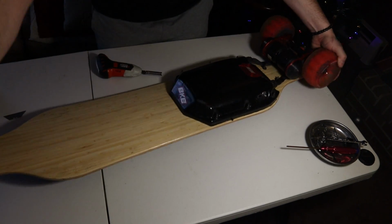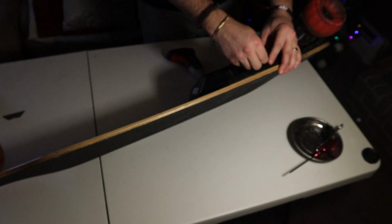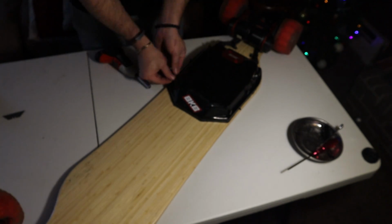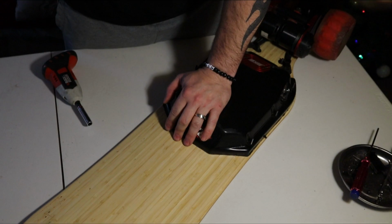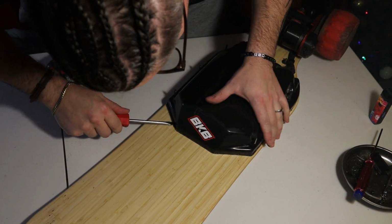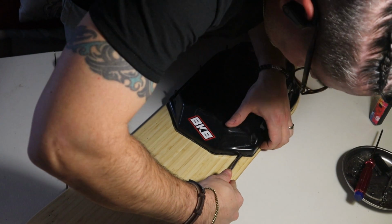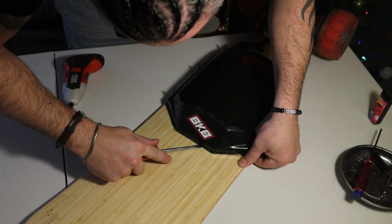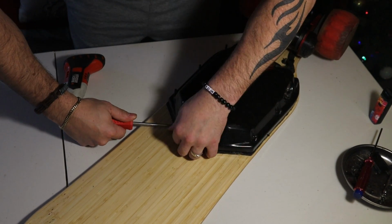So the first step is to open up your enclosure. Alright, we're back. We got our flathead. You're going to have to slip it underneath. Try to put it on top of the foam so you don't tear it up too much. And just let it peel up, hold it, put it on top of the foam, let it peel up, hold it, turn.